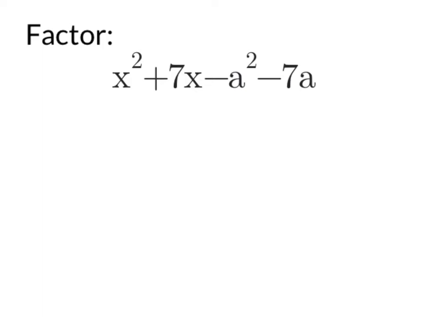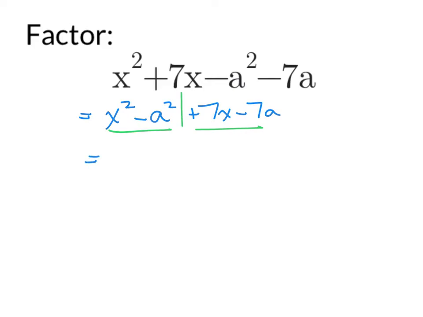And our key step is going to be to rearrange this polynomial so that we have those quote-unquote like terms next to each other. Now what I mean by that is the rearranging, since I'm going to start with an x squared, I want that a squared to be right next to it. Then I'll have 7x minus 7a. Now, when we split this polynomial into two halves, front half and back half, and we factor on the front side, that's the difference of two squares. So x plus a and x minus a.